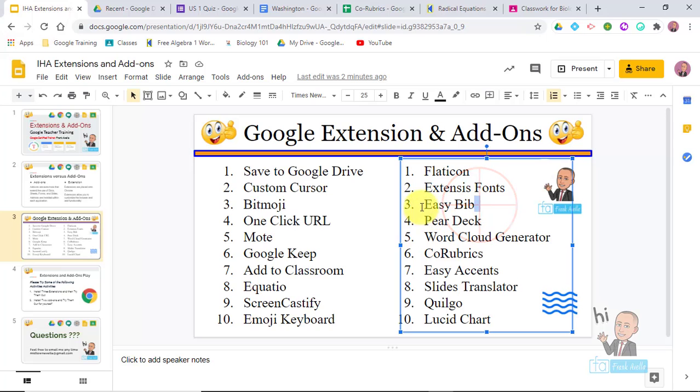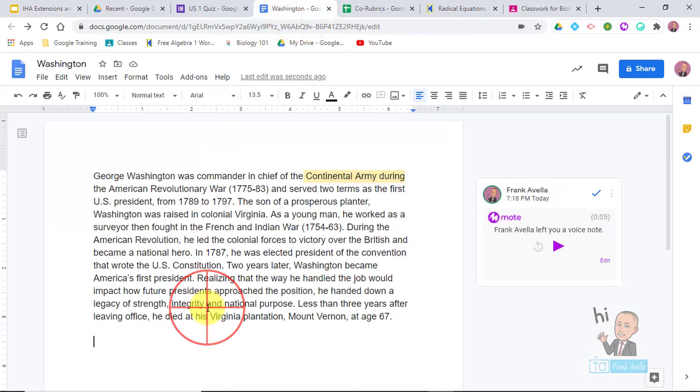Okay, EasyBib. That's for doing bibliographies. So here we are, doing the George Washington thing, and let's say you're typing up an essay and you want to do your works cited page.